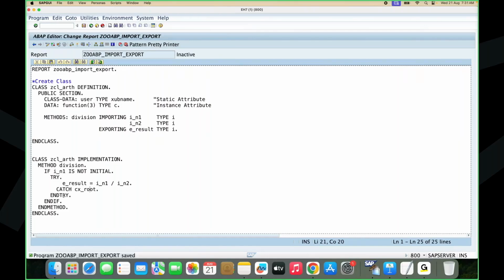What I am doing here: if input is entered, then we need to perform this result operation. In case input is not provided, if the n1 value was blank, in that case I want to trigger a message.